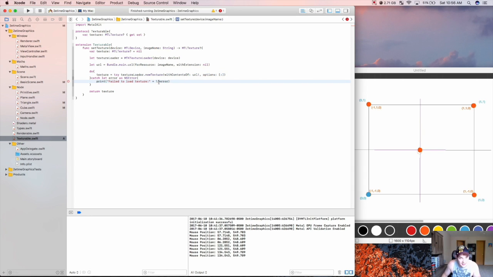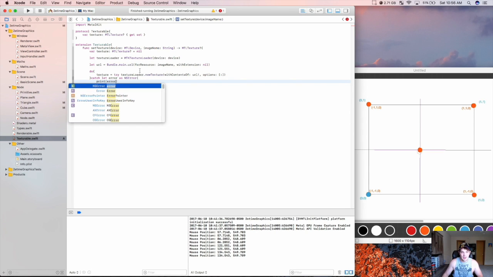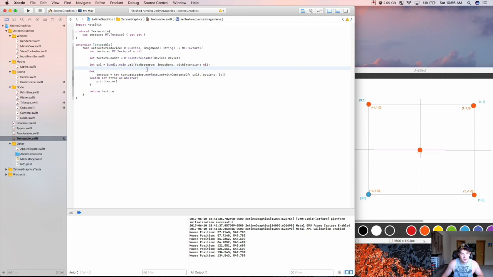Oh, we don't need that unless we're, nah. Nice. Okay, screw it. I'm just going to put error for now because I don't care. It's going to work. I'll fix that in the future. I'll have to go through all of these classes and just kind of tidy some stuff up. All right, so now that we have all that stuff, our texturable is ready to go. Look at that. We're going to return this texture.